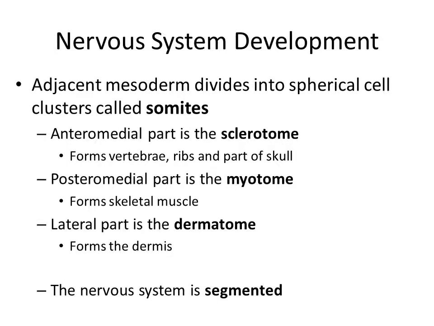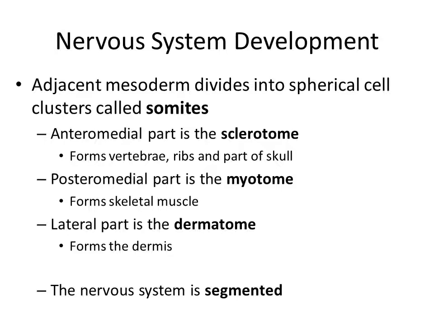Now, next to the neural groove and neural tube, we have mesoderm. And the mesoderm that is next to these neural structures divides itself into cell clusters. They're kind of spherical shaped, but they're probably a little more egg-shaped than truly round. But that doesn't really matter. What I want you to know is that the mesoderm groups itself into these little clusters we call somites.